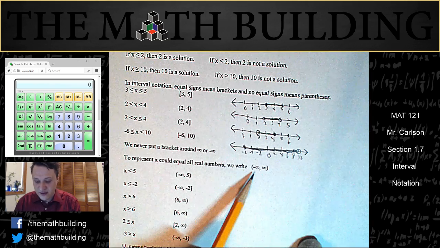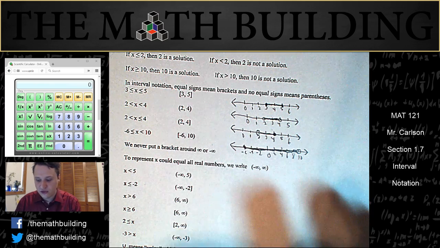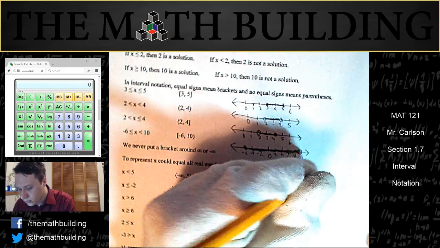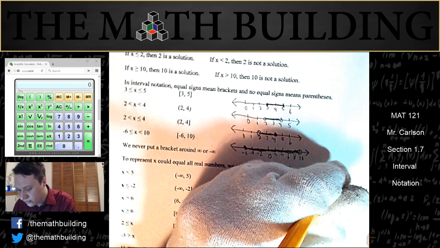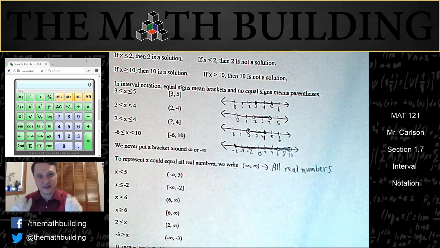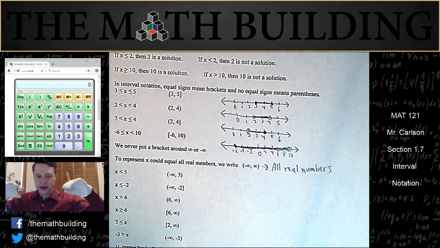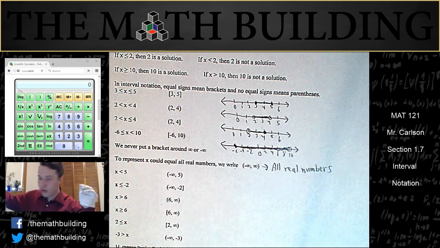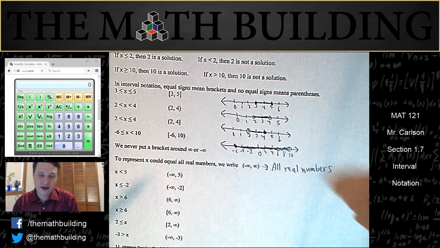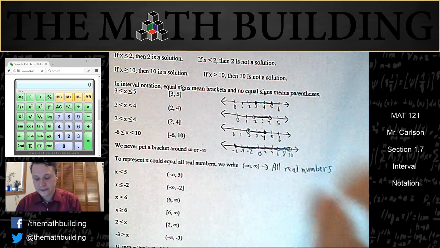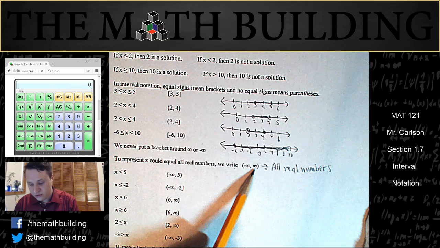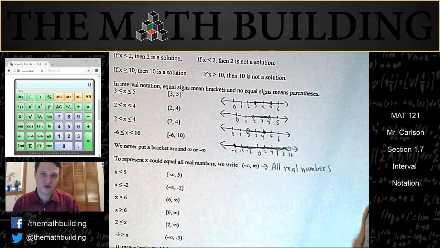So in fact, this right here, from -infinity to infinity, this is a fancy way of saying all real numbers, or all solutions. Okay, -infinity to infinity is the entire number line because it's going all the way down to -infinity and all the way up to +infinity. So remember, anytime we get an answer and the answer is all real numbers, the way you write that in interval notation is -infinity to infinity, always with parentheses around them.